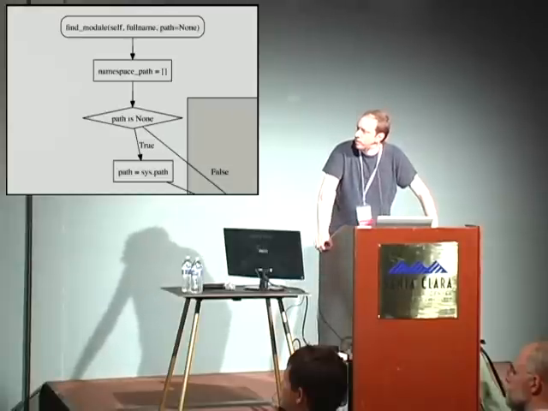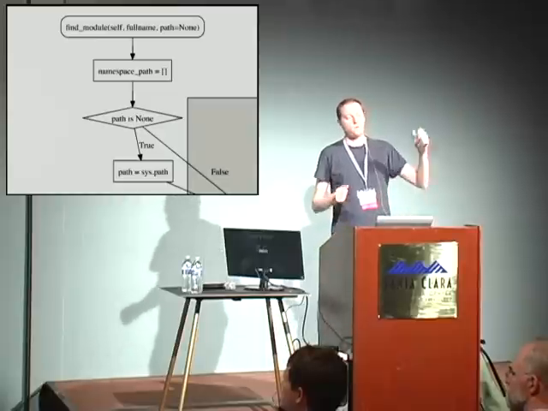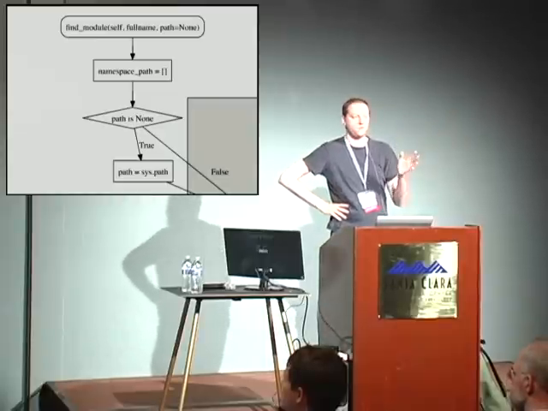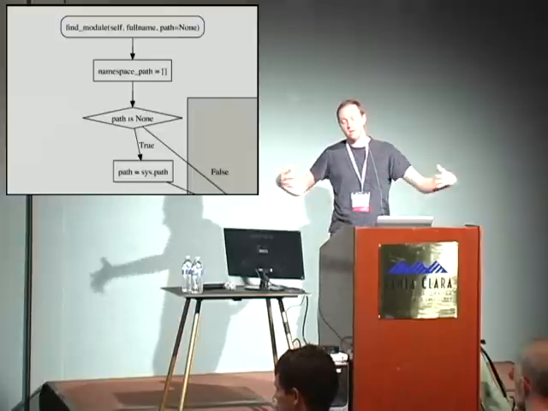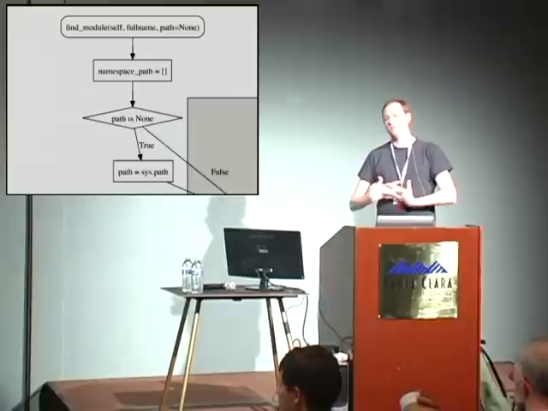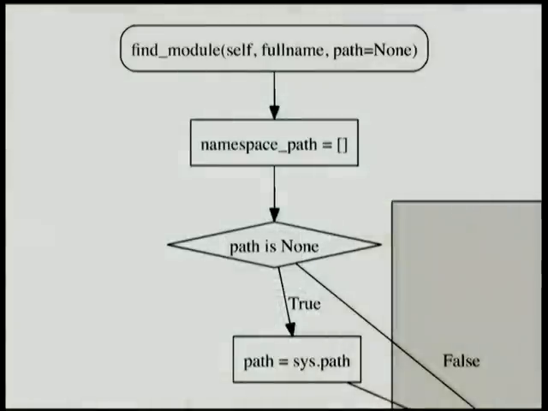So this is something new in 3.3 I should point out. We do have something called namespace packages. This is basically where if you have multiple directories on your file system, if you want to use concrete terms, and they all have the same name, they can get coagulated into a single package. So this is basically the canonical example. If you've got multiple zope packages and they all have multiple directories on sys.path, there's something/zope, something else/zope. They'll come together and all end up on __path__. Well, you're going to have to keep track of some bookkeeping, so this empty list is going to come into play with that later.